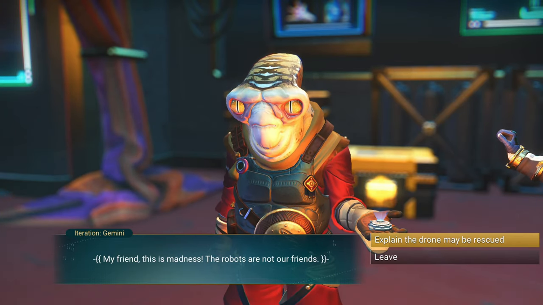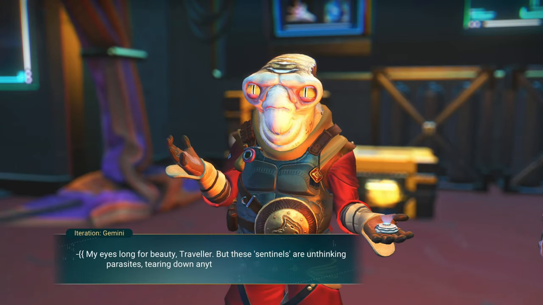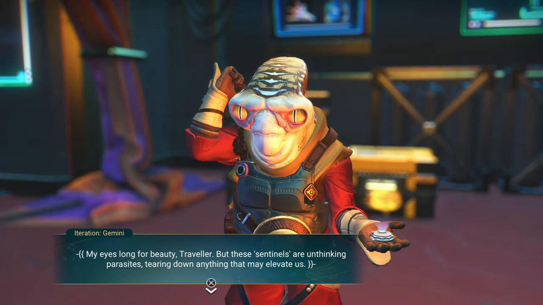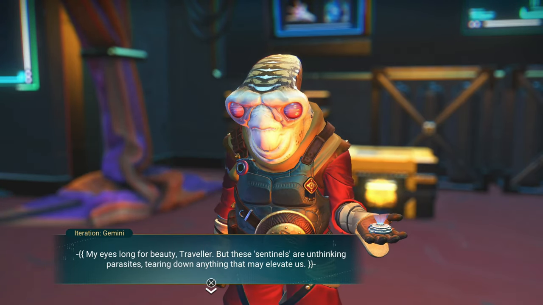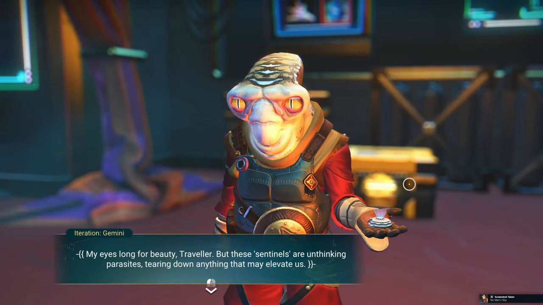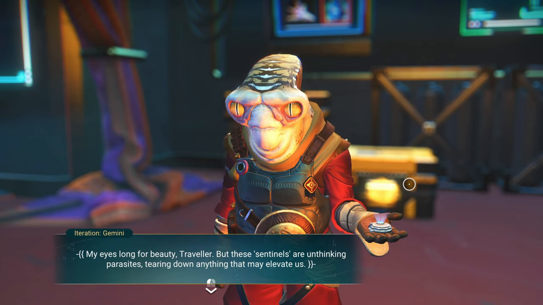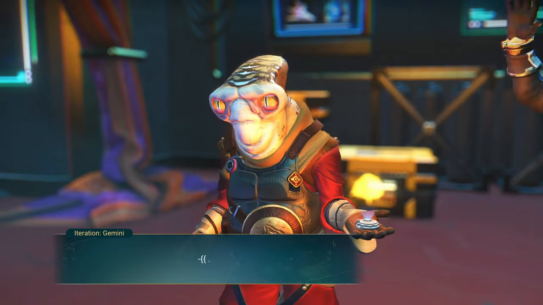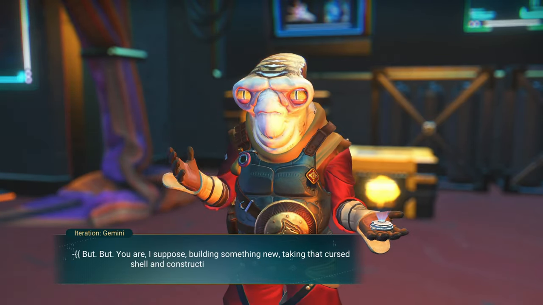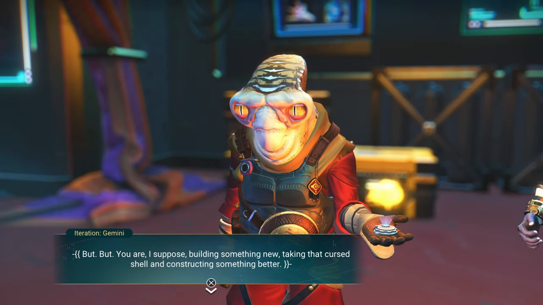Explain the drone. Maybe rescued. Come on. My eyes long for beauty, traveller. But these sentinels are unthinkable parasites, tearing down anything that may elevate us. What? Elevate us. That's the word. Elevate us. Yeah, it means lift, isn't it? Basically. Yeah. Cool, right, okay. But you are, I suppose, building something new. Taking that cursed shell and constructing something better.